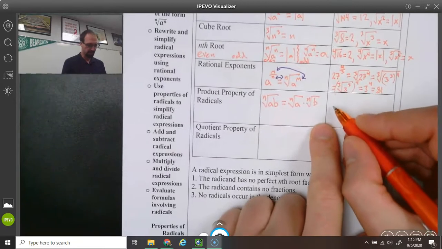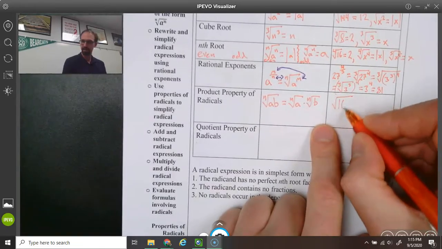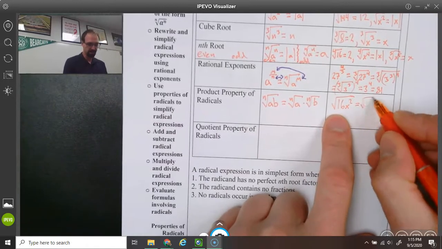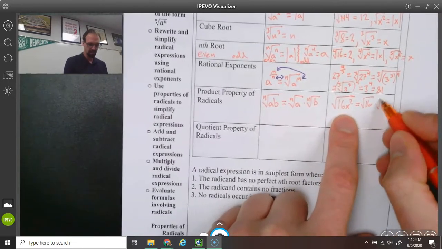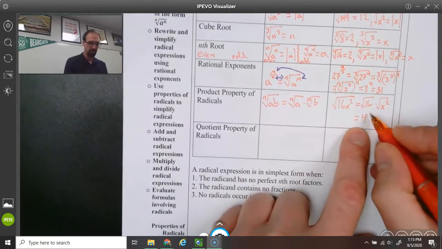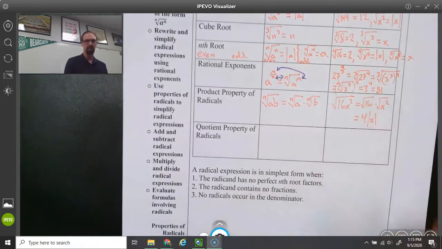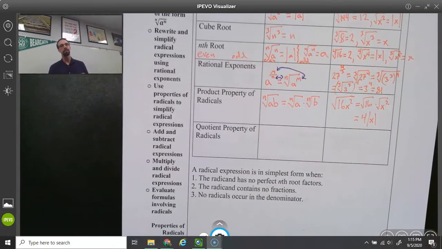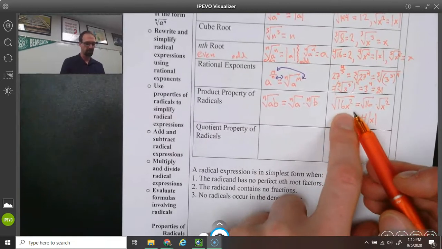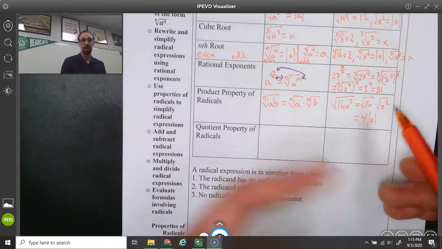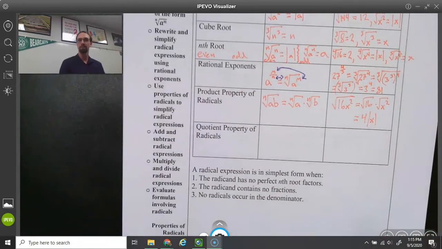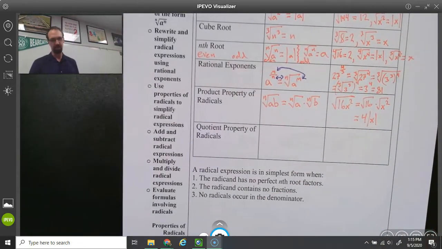For example, if I have the square root of 16x squared, I can do the square root of 16 times the square root of x squared. Square root of 16 is 4, and the square root of x squared is the absolute value of x, whatever x is. We have to include the absolute value of x here because if x is -3 and we don't resolve it until the end, then what we end up with is -3 times 4. That's why we're saying it's the absolute value of x. There's a kind of real-life example of that.